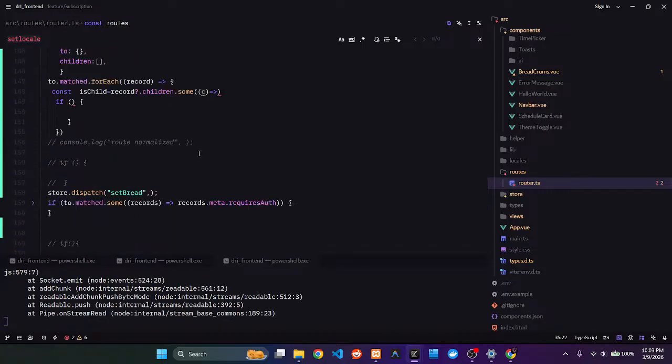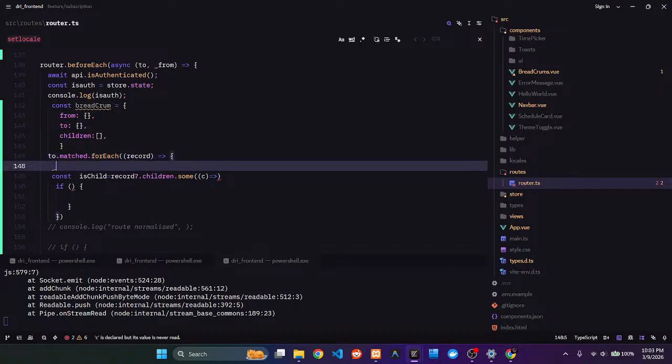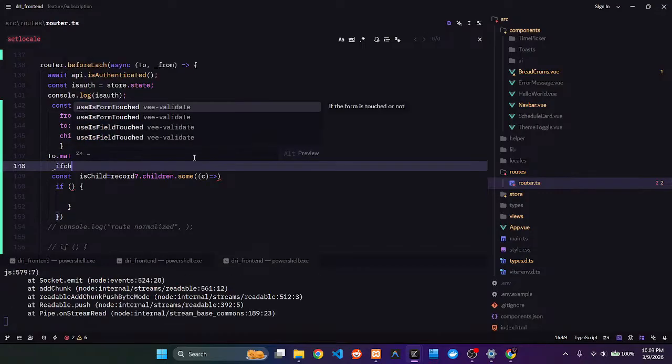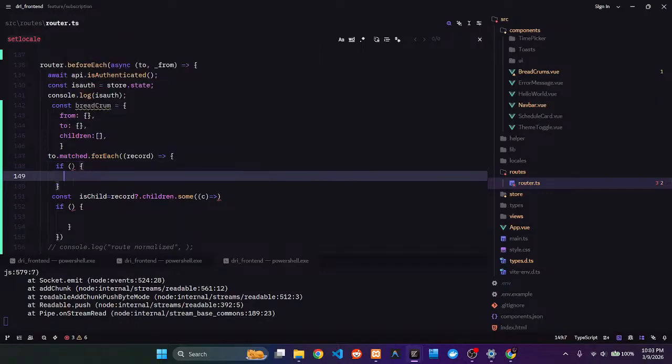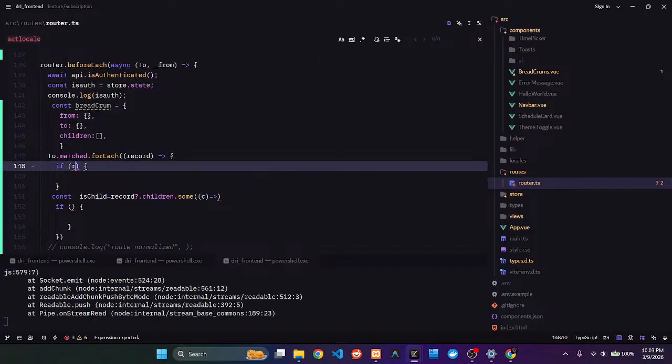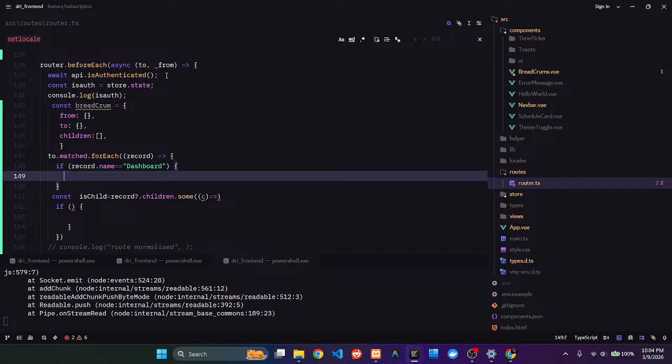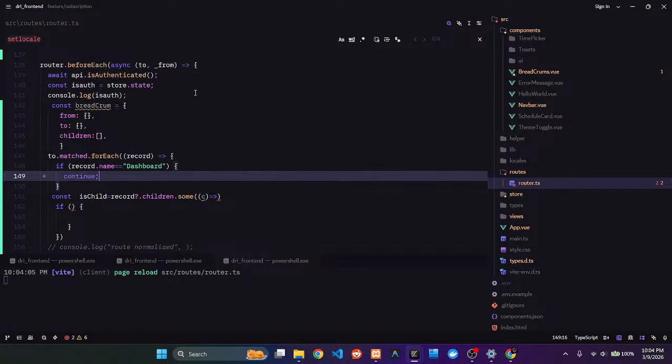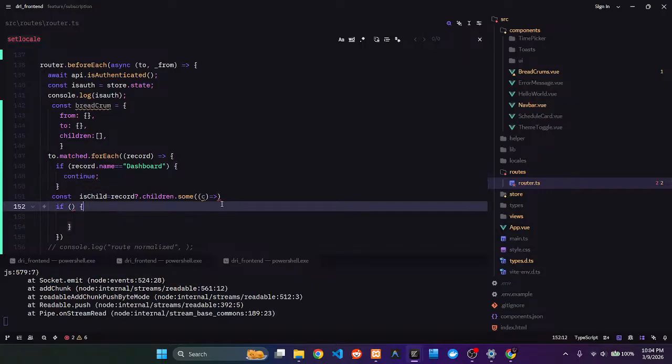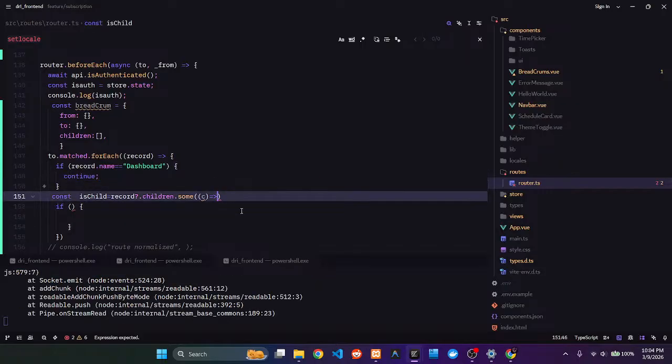So I guess on a looping, we can say if child and if record dot name is equal to the dashboard, and continue. Okay. So basically we're gonna skip on the next one, so that way that wouldn't interfere with the lesson.